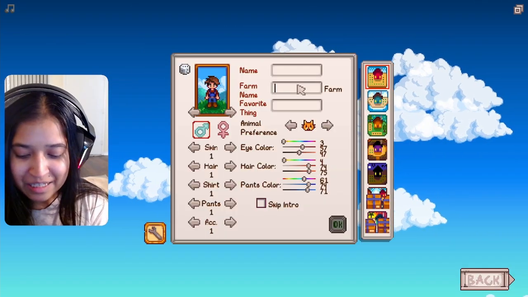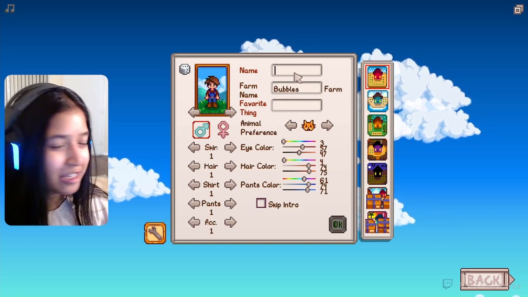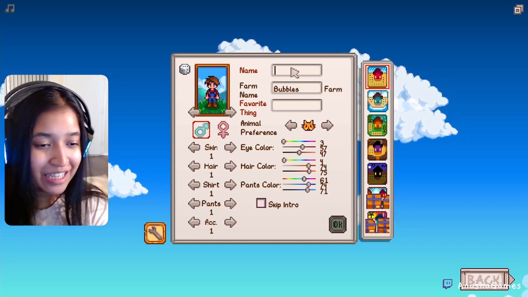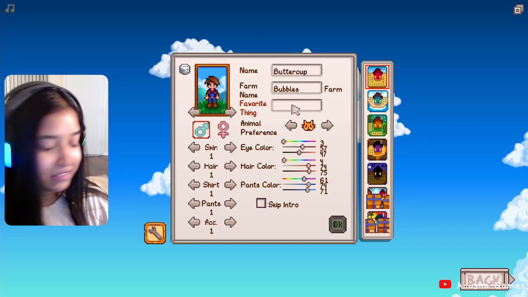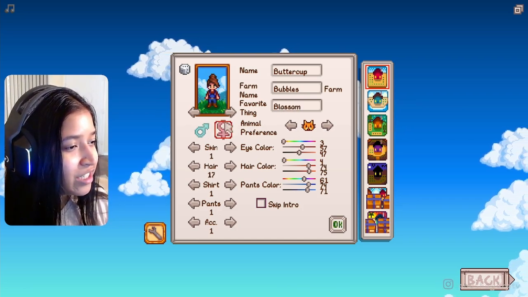I think I'm gonna name it something cute, Bubbles. I don't know why, but I'm kind of obsessed with the Powerpuff Girls as of recent. I'm gonna name myself Buttercup, for favorite thing I'm gonna name it Blossom. Why not? If we're going for it, why not?